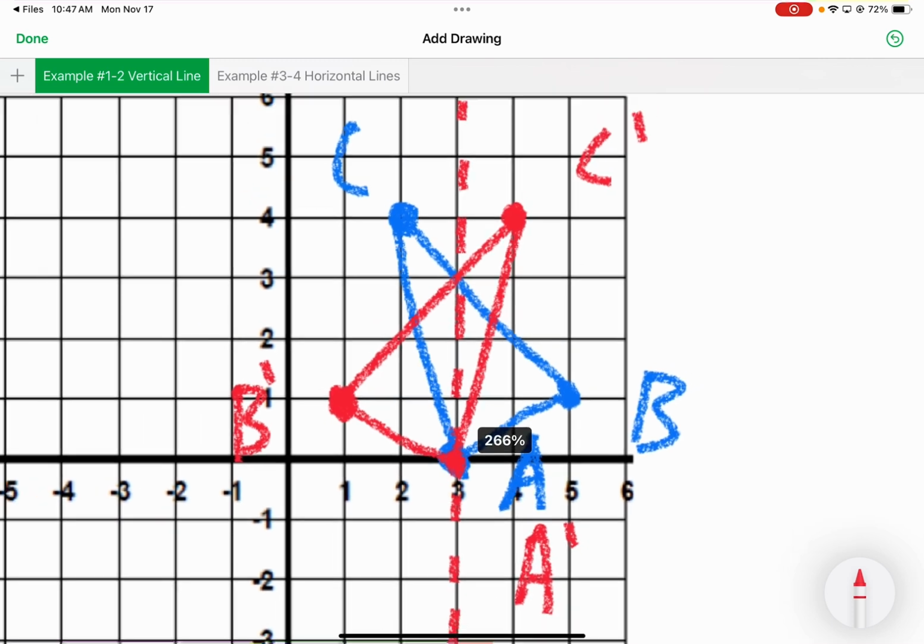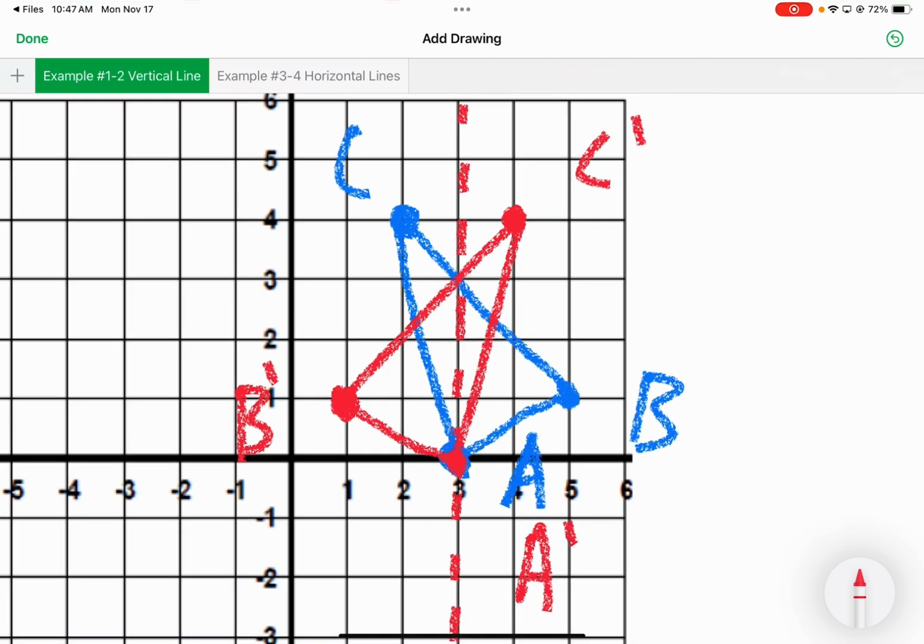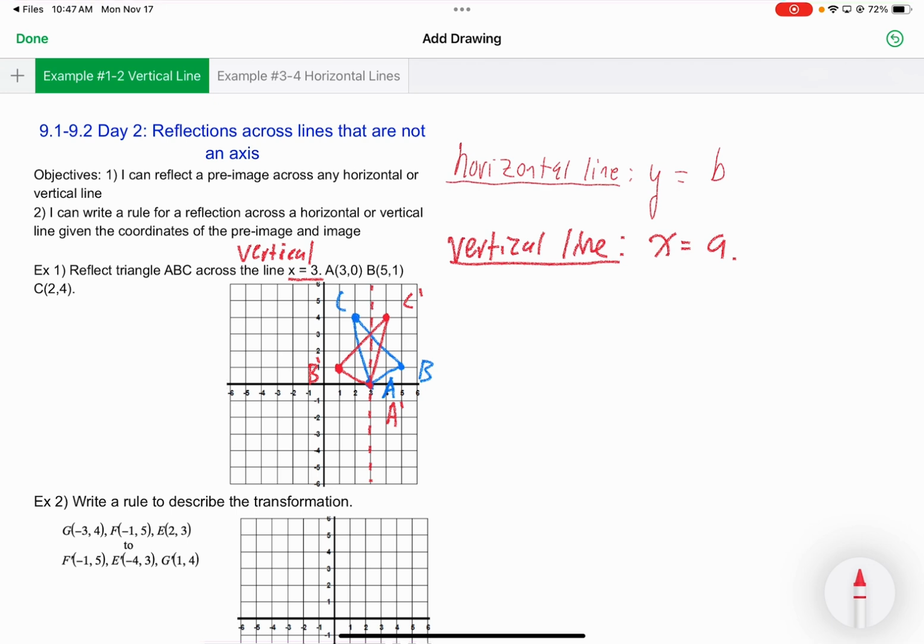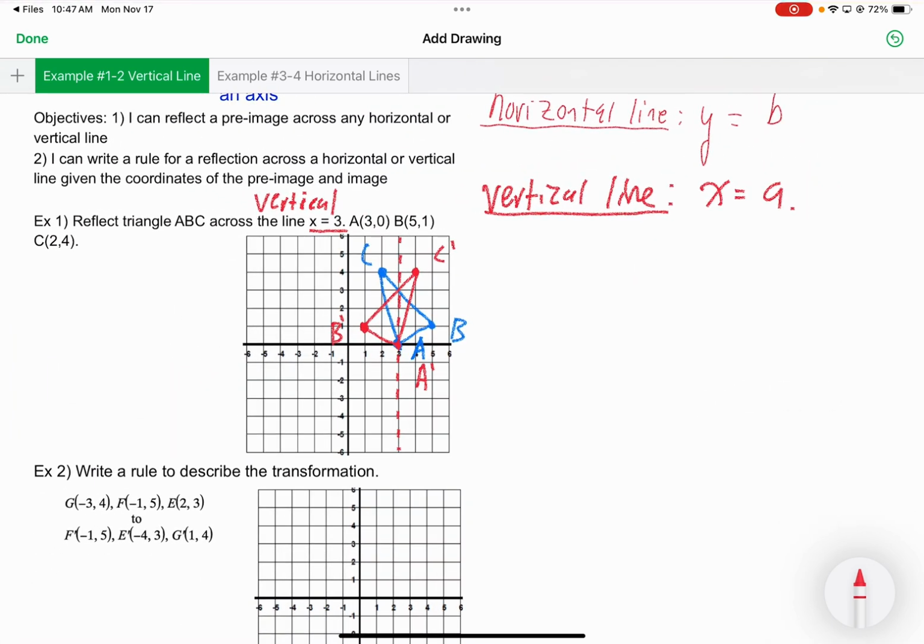I know it's busy. There's a lot going on there. But do those look like two congruent triangles? Yeah, I would say so. My size and my shape should not change. Just the orientation and location of that triangle should be the only thing that changes, not the size and the shape. Good. Now, if it were to ask me to write those coordinates, I would do so. A prime, B prime, C prime, and I just need to pick them out from the graph. A prime is still 3, 0. B prime, you guys told me it was 1, 1. C prime, Chris told me it was 4, 4.